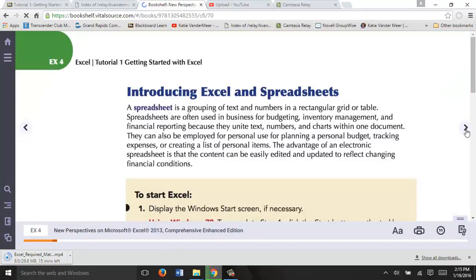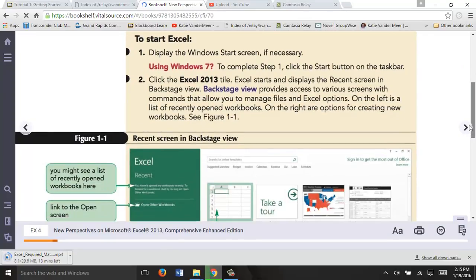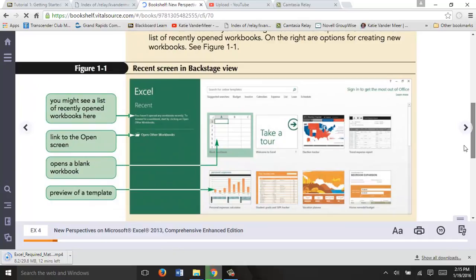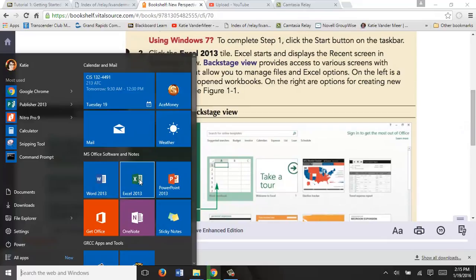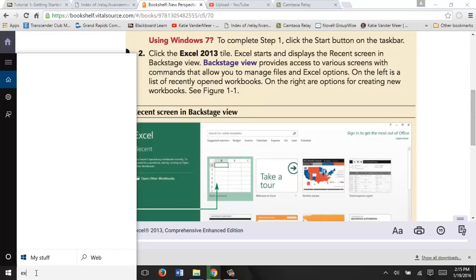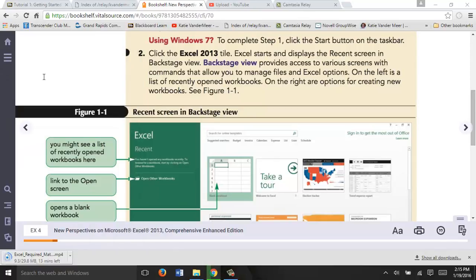So we're going to jump right in on how to start Excel. This says using Windows 7 is the same in other operating systems. So I'm going to go and open Excel. Now mine happens to be right here on my tabs, but if you're not sure, you can just start typing Excel. And if you're using Windows 7, you can start typing, or I think you hit the window bar over here and it pops over. I can't quite remember with 7. I've been on 8 and 10 for a while. But you know where it is. We did that in the first video. So we're going to open this up.